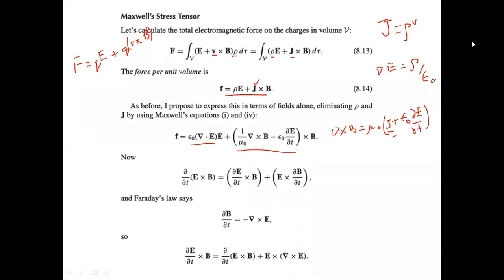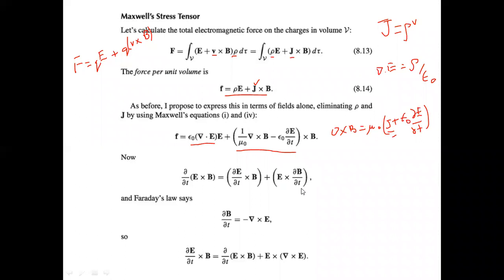Now what is the time derivative of E cross B? Now this is just the UV rule. I'm just applying the UV rule. Okay, so this is U and this is V. So U prime V plus U V prime. Sorry, I'm getting it wrong again. So this is taken as U and this is taken as V. So U prime V plus U V prime.